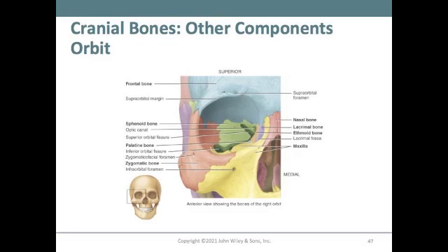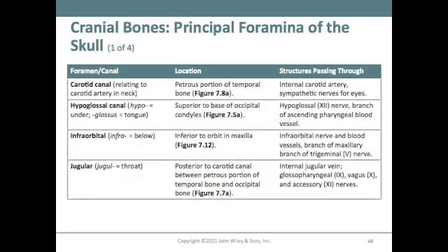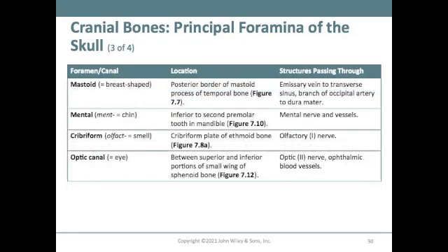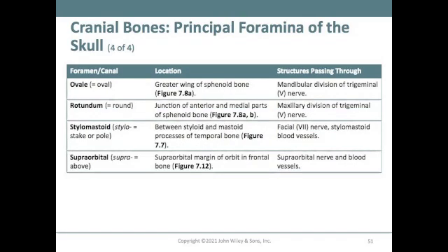Figure 7.12. So this is like the third time we've seen this figure now, so I'm not going to spend time on it right now. But again, you can see it in a little bit more detail. And this figure is on page 219. So here we're looking at table 7.3 on page 220. I'll let you go through this table on your own, but these are the cranial bones and the principal foramina of the skull. So you can see each of the foramen canals of the skull, their location, and what is passing through said foramen.